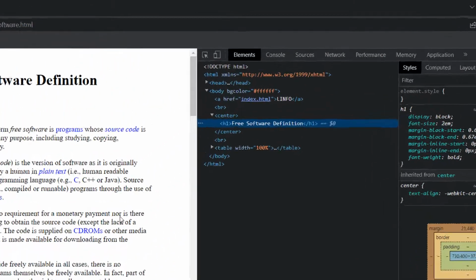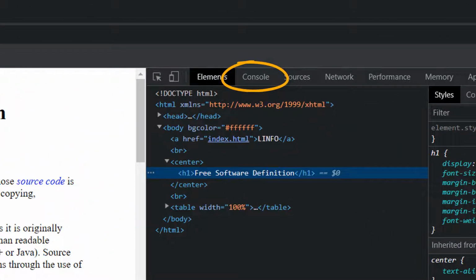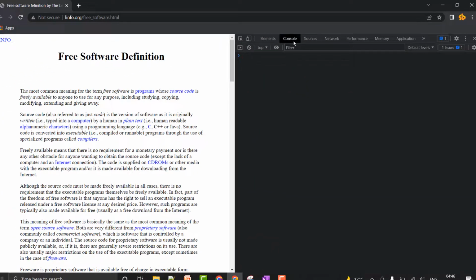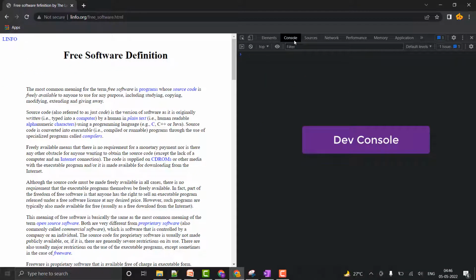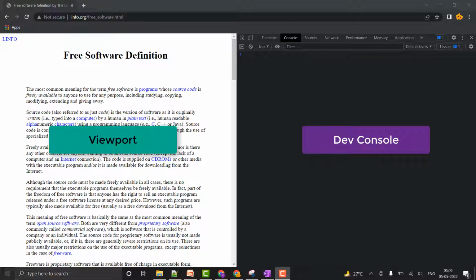For this video, let's focus on this particular tab or pane called Console in the DevTools. It's called a developer console, or in short, dev console. This is all we need to write JavaScript code. If we just want to write and practice JavaScript code snippets, we can do it right here. Think of it like a scratch pad where we can practice writing JavaScript code. We can also execute what we wrote to check out the output without actually affecting the website that's open in the browser window's viewport.